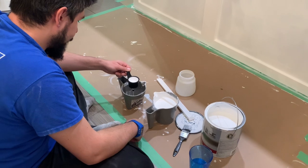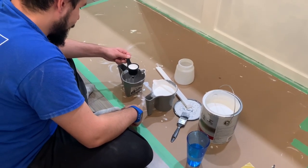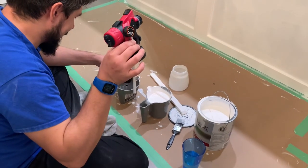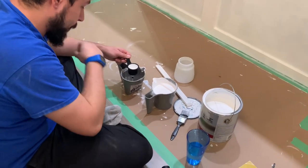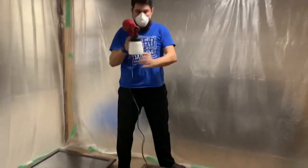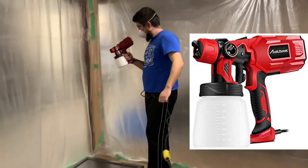We decided to try a paint sprayer for our cabinet doors because we were able to make a tent in our unfinished basement, and we figured it would go a little faster and have more of a professional finish. You did have to thin out the paint though, so that took a little time, but overall I think it was a better choice, and it was only around $50 on Amazon, called Avid Power.